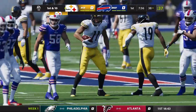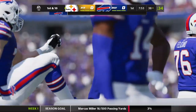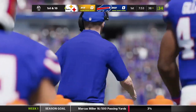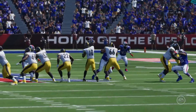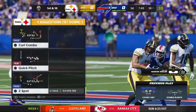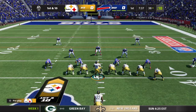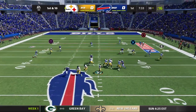Last in the league in rushing as a team last year were the Steelers. They're expecting Harris to kickstart their running game. And a nice start there to the aerial attack to pick up the first. And I think preseason is officially over now. Getting into the groove of the regular season, that's a great way to get started. First drive of the season, what a nice completion. So 1st and 10 now in Buffalo territory at the 38.